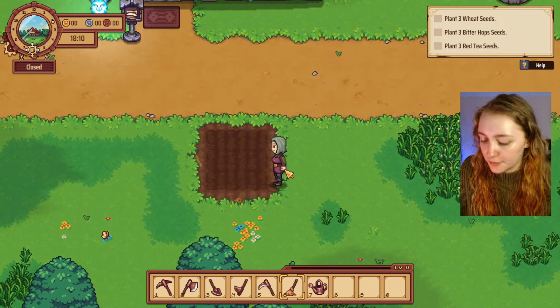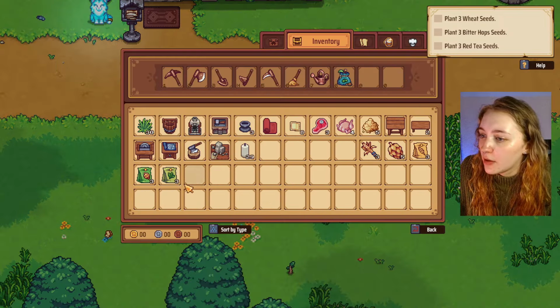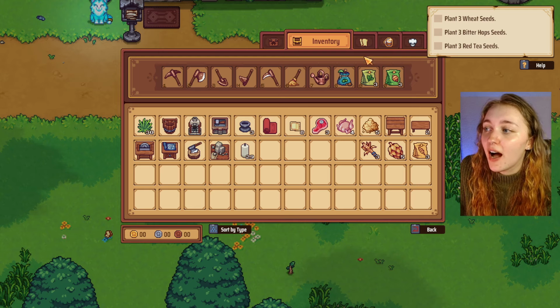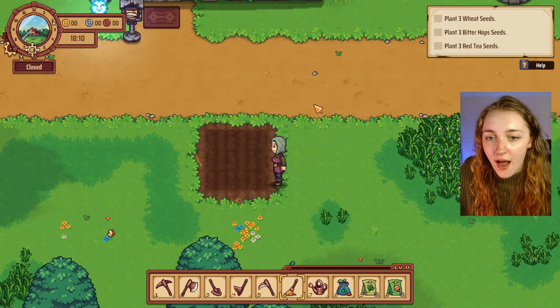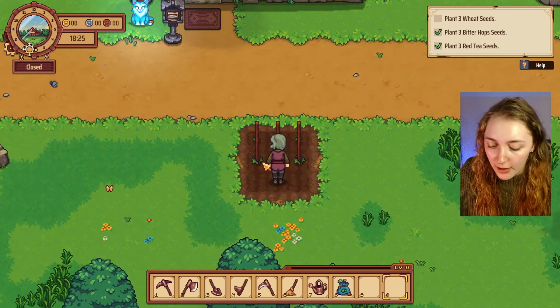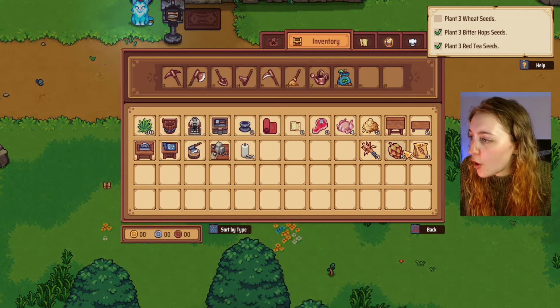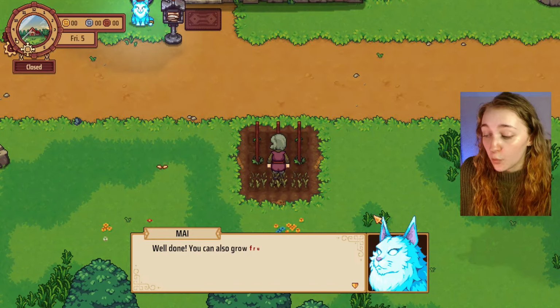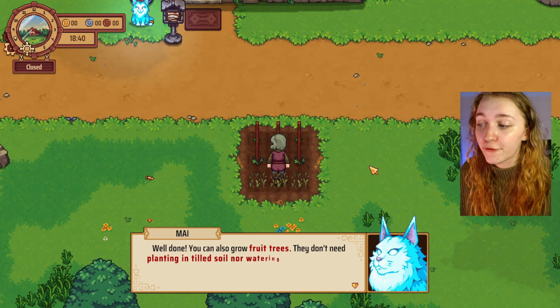And then, olive sprout, red tea, and hops to start out with. Oh, I grabbed the wrong, oh, there it is. Done. Well done, you can also grow fruit trees.